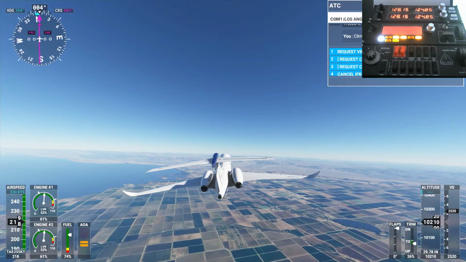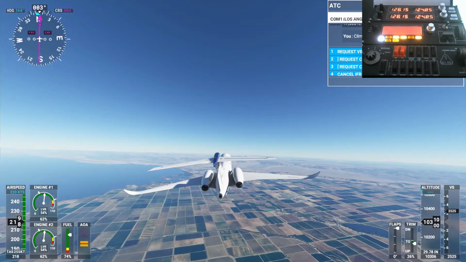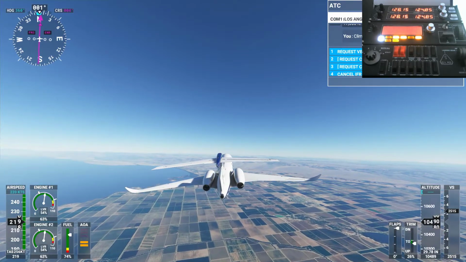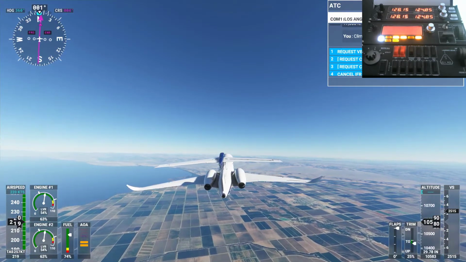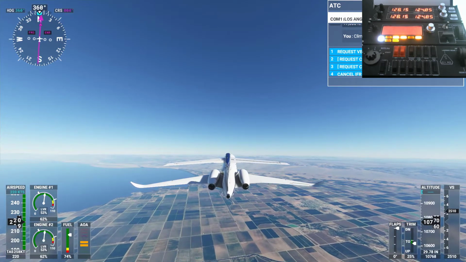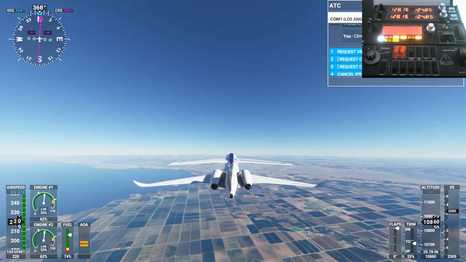Okay guys, I'm gonna go ahead and not do a little time lapse, but I'm gonna do a little bit of angles and just show you some as we're climbing up to our cruising altitude. I think we're gonna be cruising at 44,000 feet today, guys. So here you guys go.